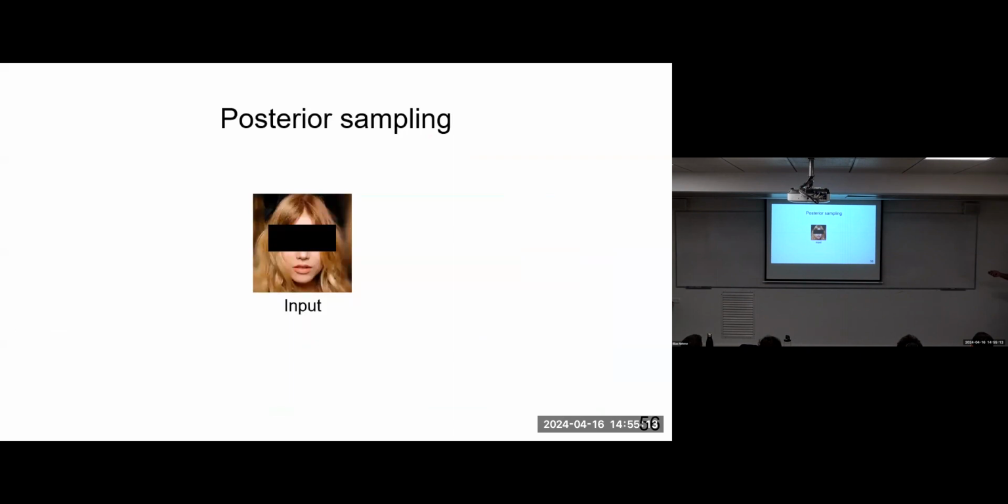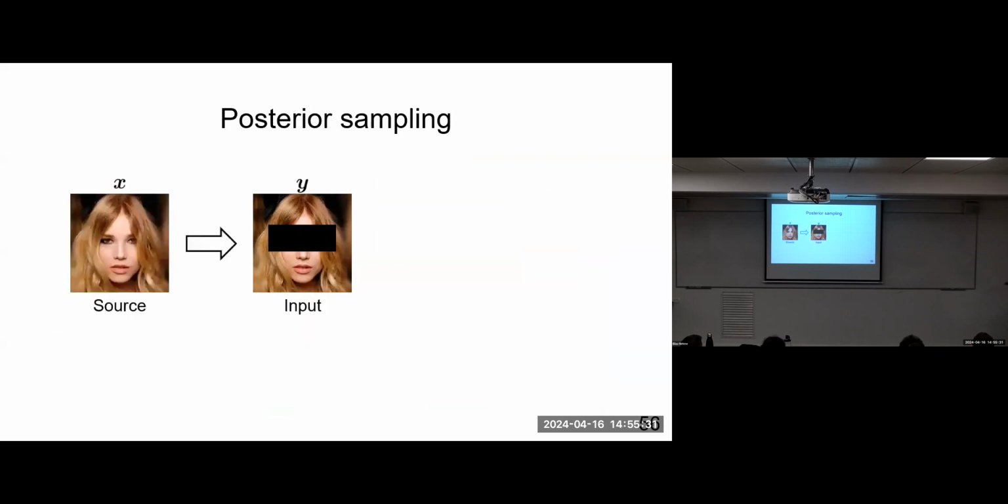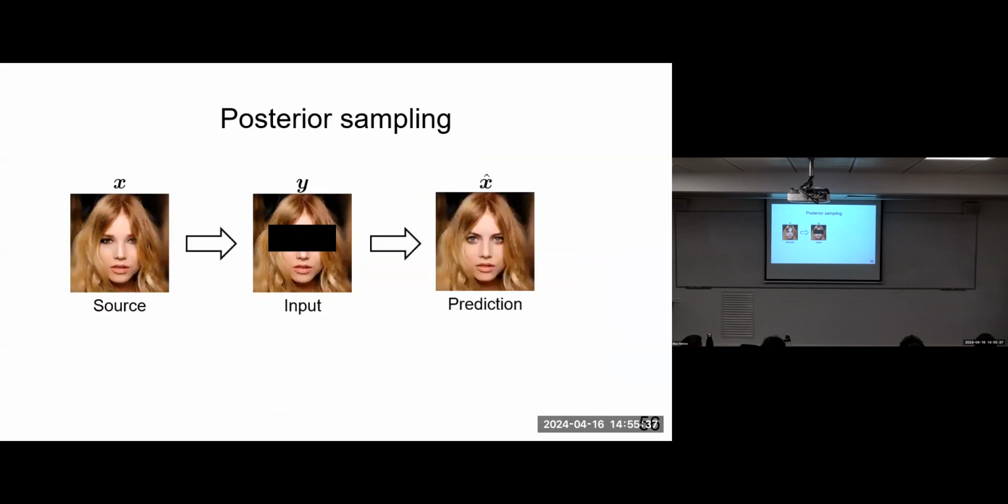To go into this field of uncertainty, let us slightly step outside of the bioimaging one that I showed you earlier and look at recent advancements in image restoration. Assume we have the task of inpainting the eye area, and this is the input image, which we will call Y. We assume this image was generated by some source image that we don't know, which is called X. And we want to produce a prediction given this Y, which we will call X hat. Obviously, we would like X hat to be very close to X, but in such ill-posed inverse problems, there could be many X hats that correspond to this measurement.